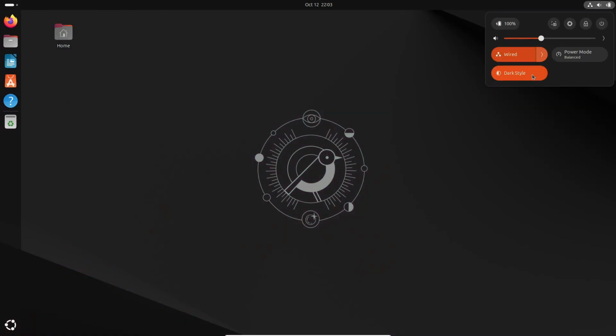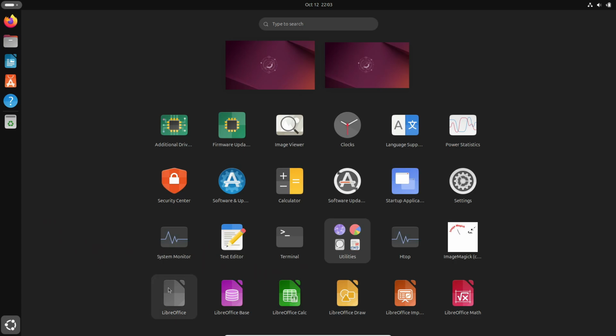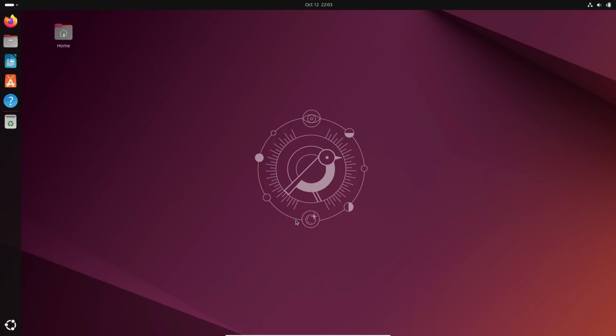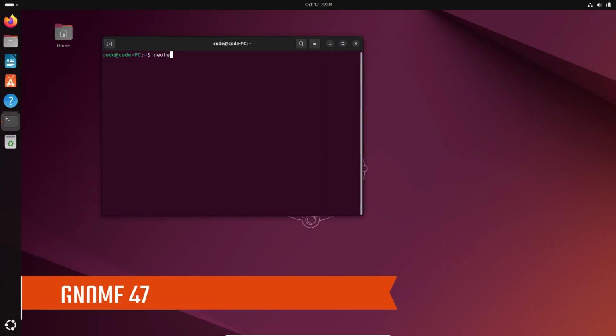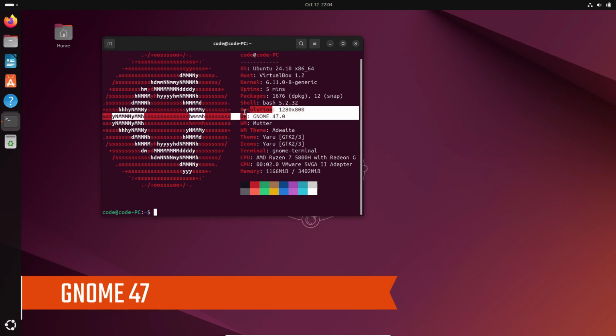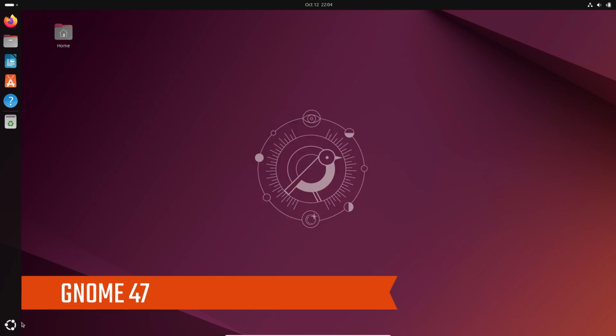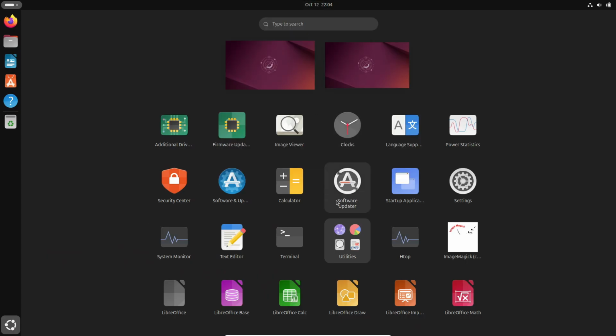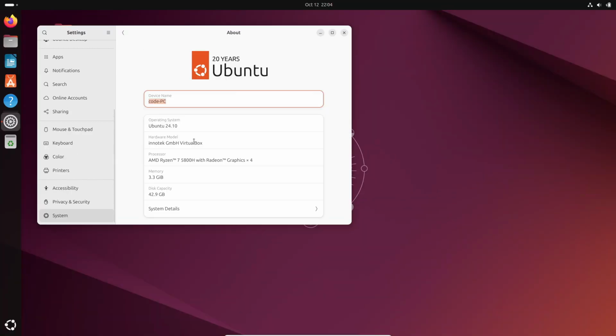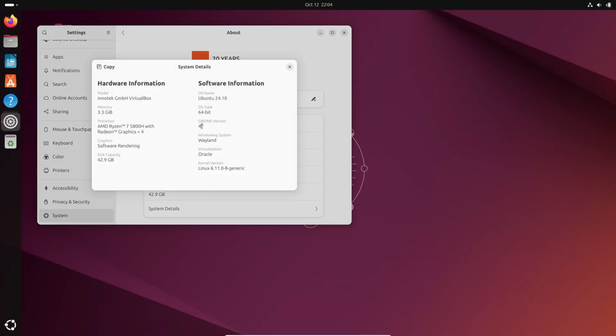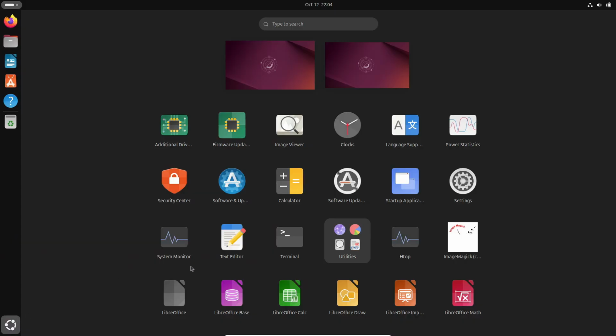All right, let's start with the basics. Ubuntu 24.10 is available for download right now from the official Ubuntu website. This version ships with the Linux 6.11 kernel and the GNOME 47 desktop environment. Some key changes include Ubuntu switching to Wayland by default for those of you with Nvidia hardware. This transition was already made for Intel and AMD graphics in earlier versions, so now everyone's on board.